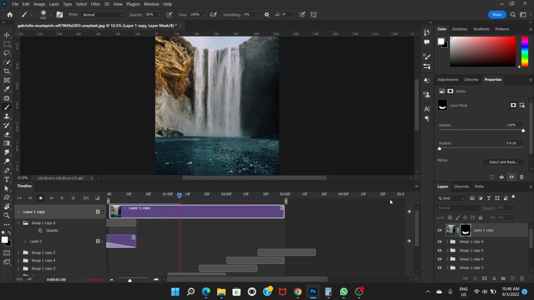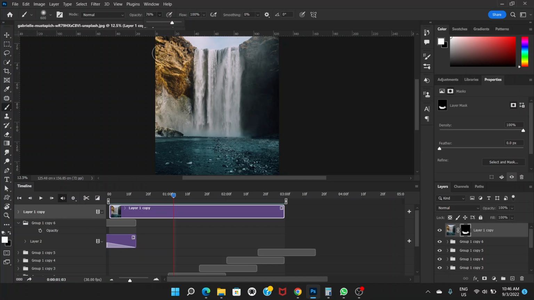So as you can see, we can now see that the waterfall is moving. We can see a little bit of this waterfall here, so I guess we need to make the opacity a bit more.